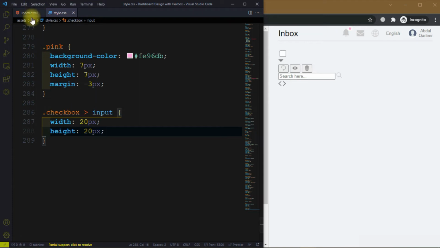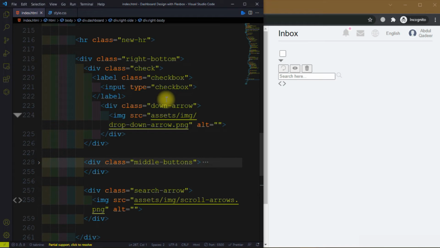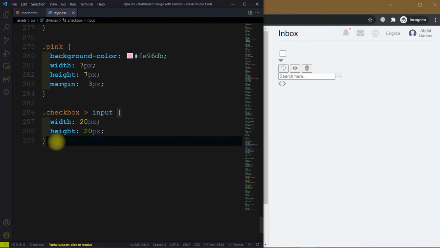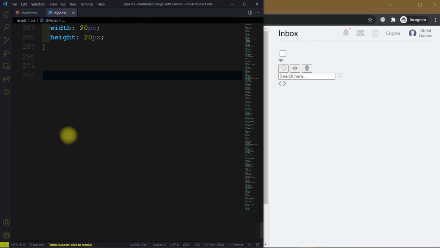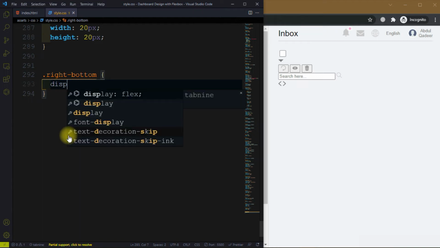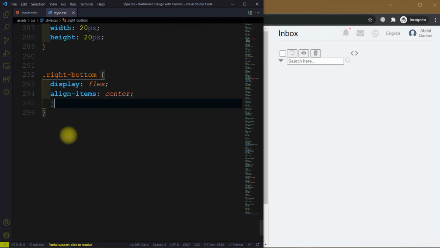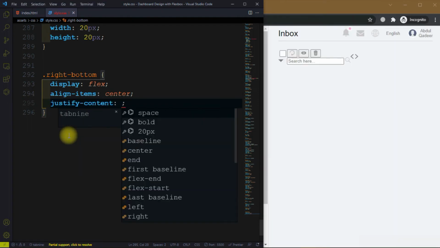So now we need to target the right bottom. So dot right dash bottom. Then we need to specify the display flex, and we have the align items center and justify content space between.